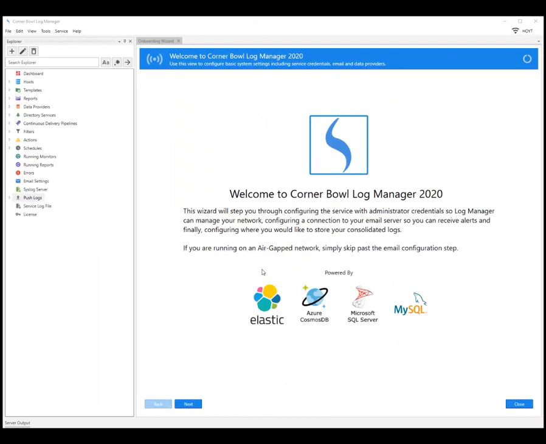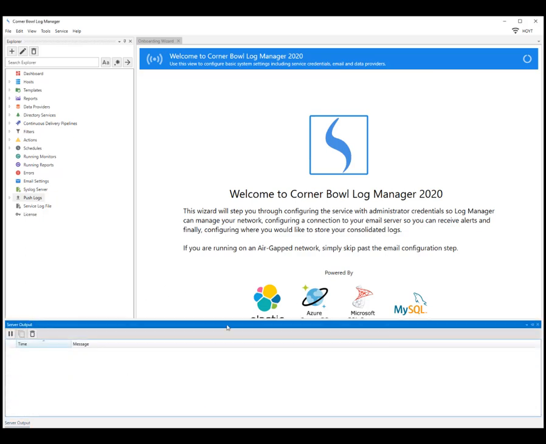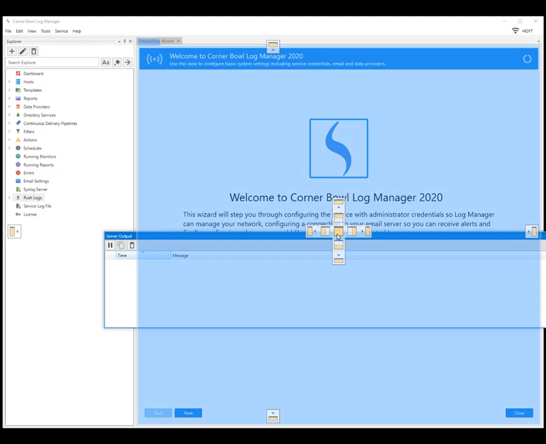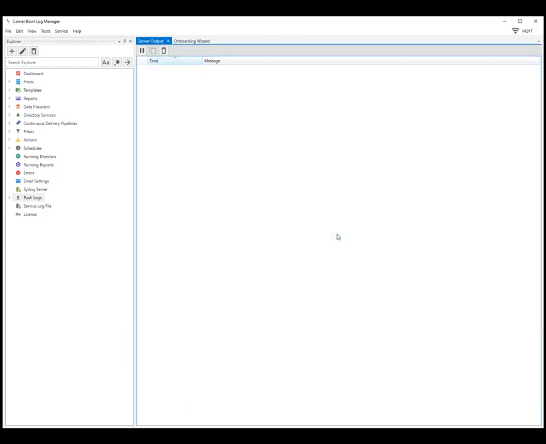So now we're back on the client. I'm going to open the service output window again so we can see what's happening. For demo purposes, I've disabled the log push so we can watch what happens when I enable it. To enable the client log push, from the Explorer view, expand Push Logs, then select Client.